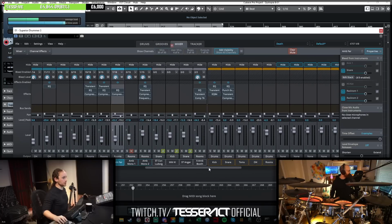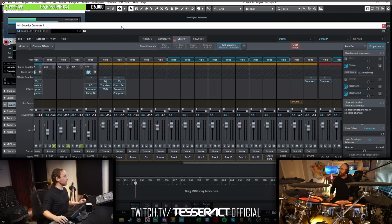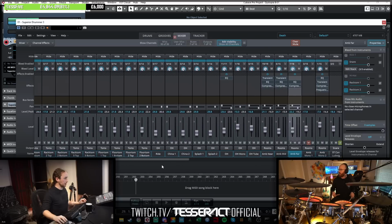There's not loads more I can do to it, because I want to look at the toms a bit more. Be nice to do. Oh, snare parallel. Maybe do that as well. Might as well add more Saint Anger to it. Tell you what, I want a coffee break because I need more coffee. That's all right. Then we'll look at adding that snare parallel stuff and some reverb if the computer can hack it, and then EQing the toms and getting them in shape a bit better.